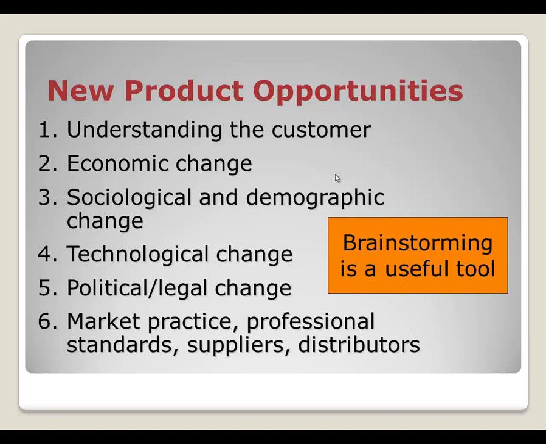We can also look at the technological changes, such as the handheld devices that are coming, and the cell phones, smartphones, and all these different devices that might be a trigger for a new technology that might be added to the market. We also look at the political changes, such as a new trade agreement or a government contract with another country that eliminates or minimizes taxes. And we look at other opportunities that might come from market practice, professional standards, suppliers and distributors.